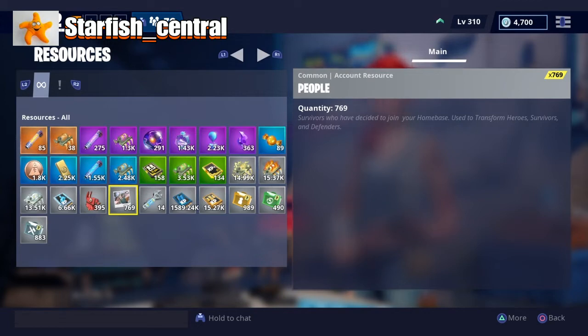769 people. The most you can have is 1,000 of that. You usually like to have at least 500. It's amazing how quick, if you don't do some rescue survivors missions for a couple of days, that's it. You've run out of people and you're gonna have to do a load of those missions. I've only got 14 reperk. I've been changing the perks on some items, so I did have about 3,000 and something of it. Loads of schematic XP. So if I wanted to level up a weapon to 130, I have the schematic XP to do that. But like I said, I won't level up a weapon until it's full legendary perks on it.